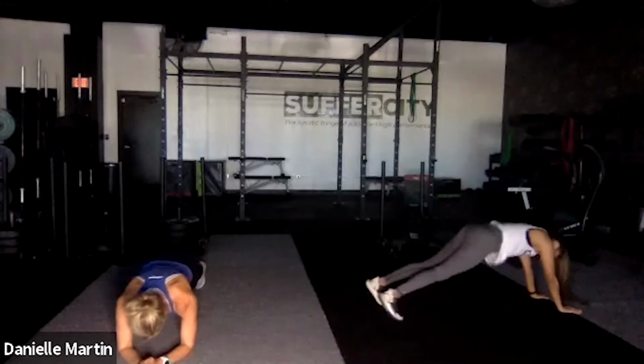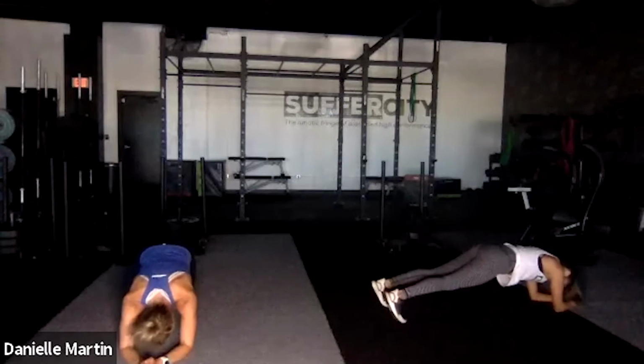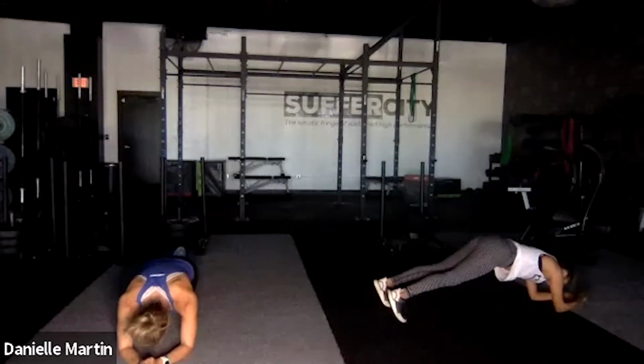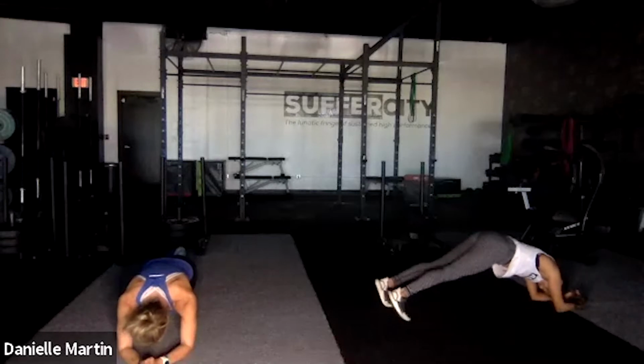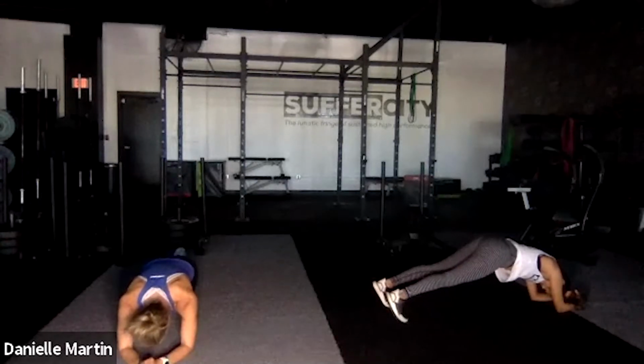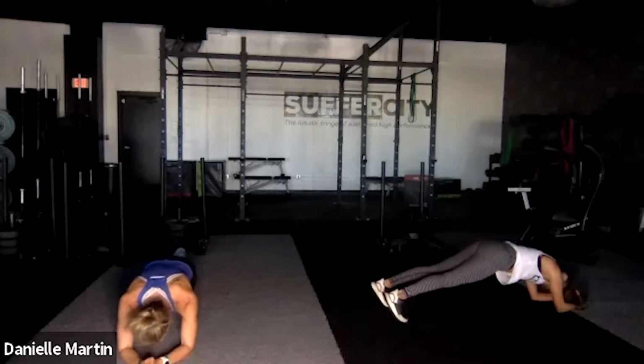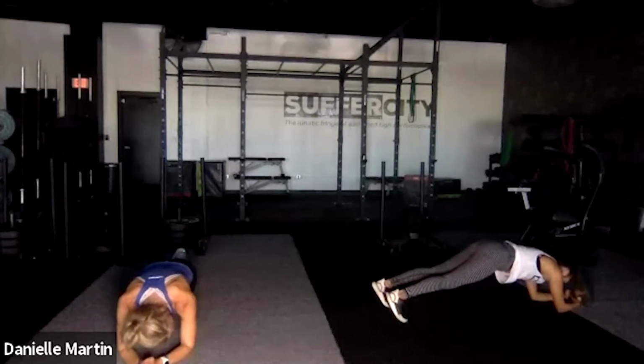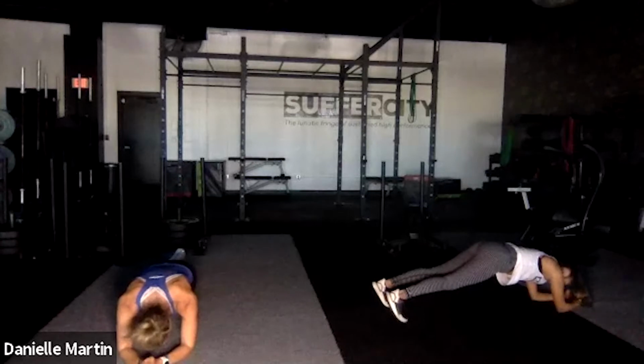Good work, Candace. It's down to two. Good job, Candace. Emily Barna holding on to it. High plank means your butt is flat. Strong through the shoulders.